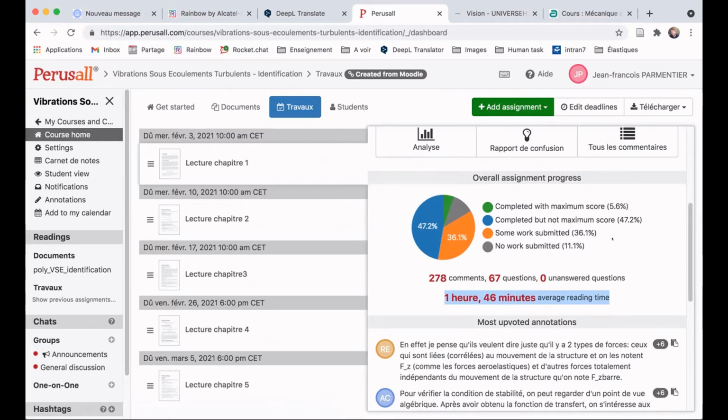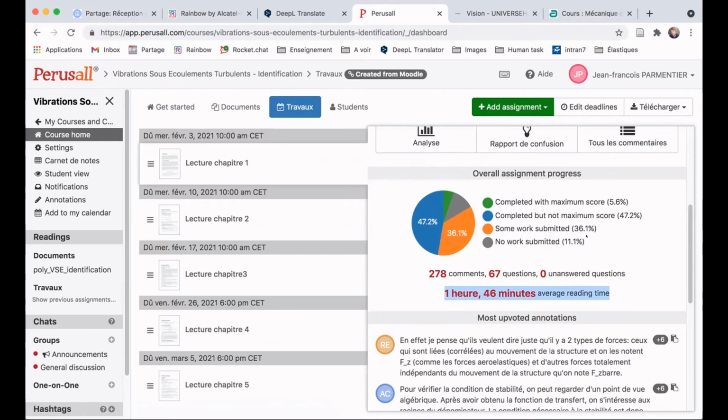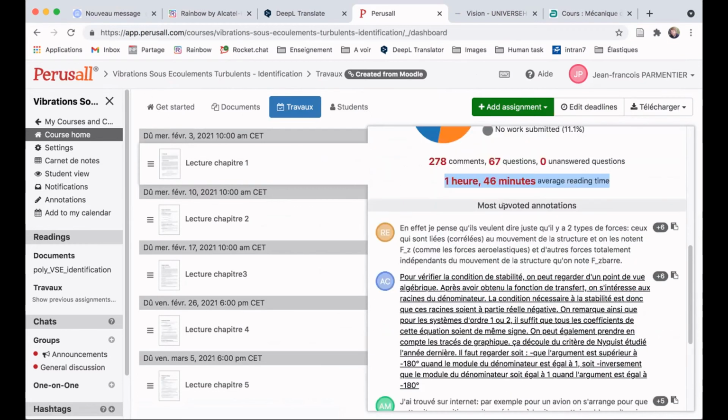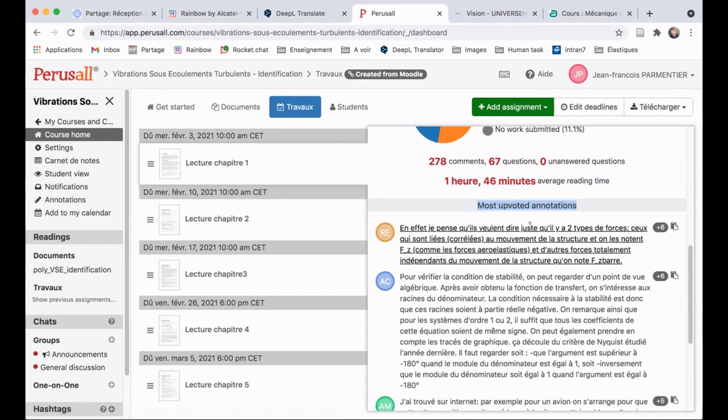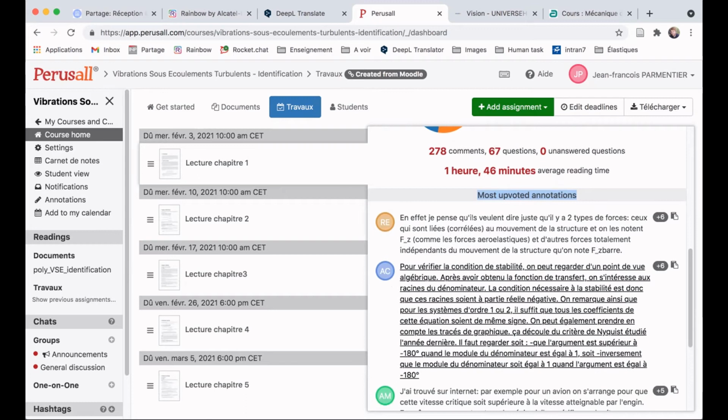You see how many have made comments. There is the most voted annotation, because when a student thinks a comment is good, he can like it. So as an instructor, I see the most liked comments, so I can focus on them and give feedback at the beginning of my next lecture.